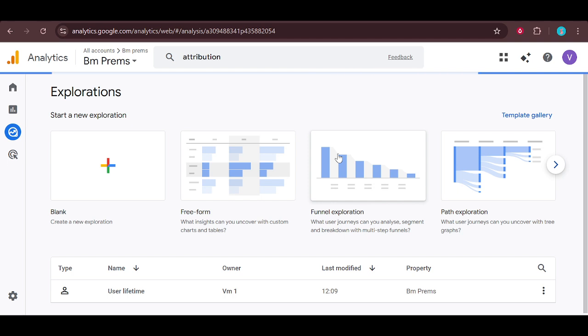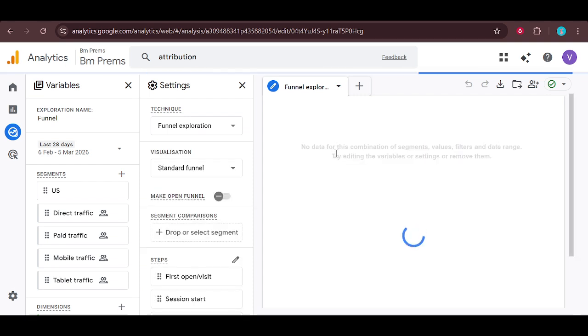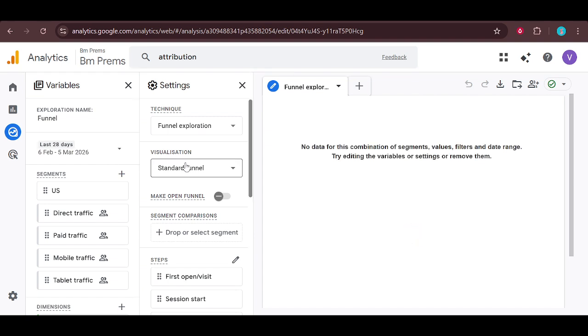Now let's break down how building a report works inside Explore. Everything is based on a drag and drop system that uses three main columns. Understanding these will make the whole tool feel much more intuitive. On the left, you have the variables column. Think of this as your library of data. Here you can click the plus icons to add dimensions and metrics that you want to work with. Dimensions are things like city, page, or device category. Metrics are numbers like active users, conversions, or revenue. If you don't see something you need, click the plus sign, search for it, and add it to your variables so it's ready to use.